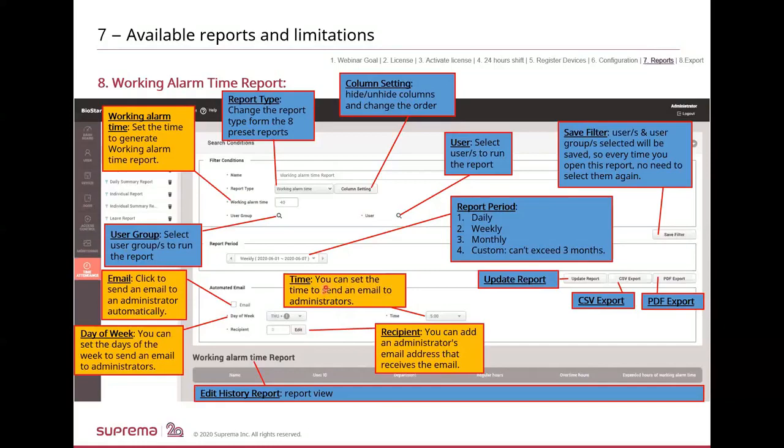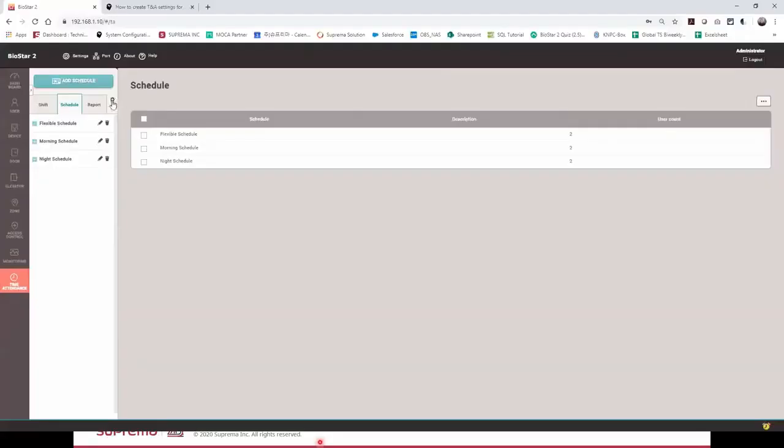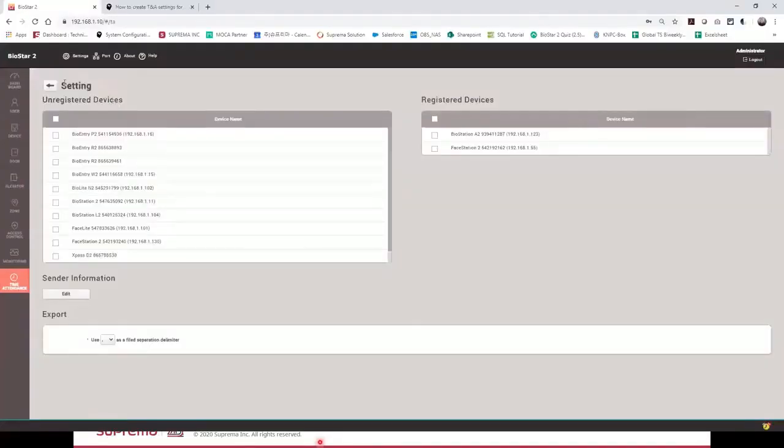Now, if you remember the gear icon, which is the BioStar 2 time attendance module setting, there was the sender information. Let me quickly show it to you so you can recap. This is the gear icon, which will get you to the settings of BioStar 2 time attendance. This is the sender information edit.